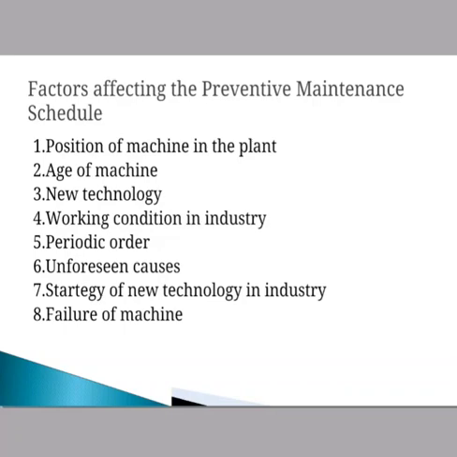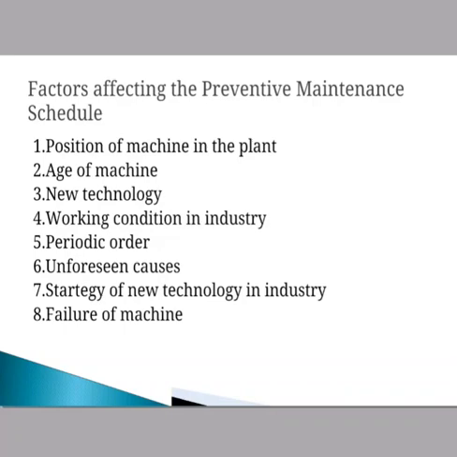Because of that, we have to adapt the new technology into the machine or system. It will be very important, but using the new technology requires more time and is costly. Then the next one is the working condition in industry. The industries are run to get more profits. Hence, the machines are run continuously without maintenance.